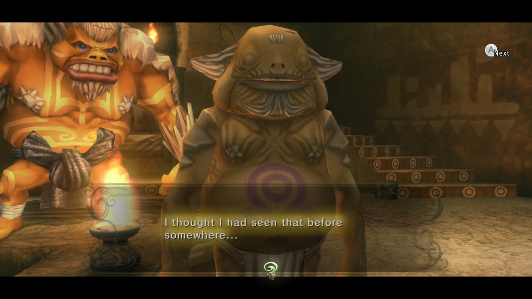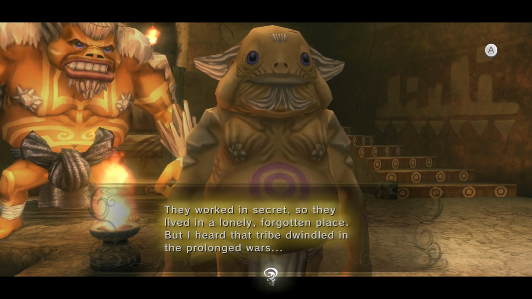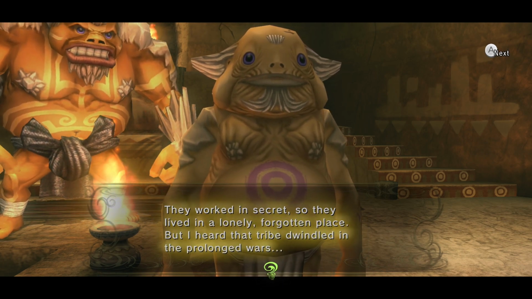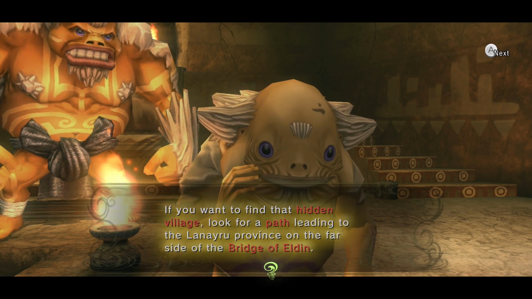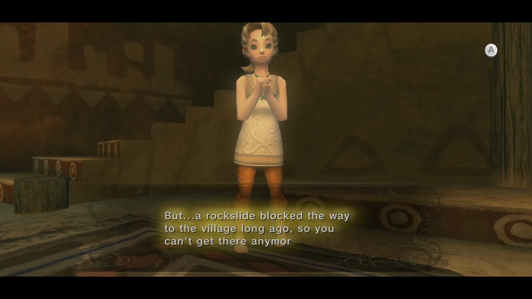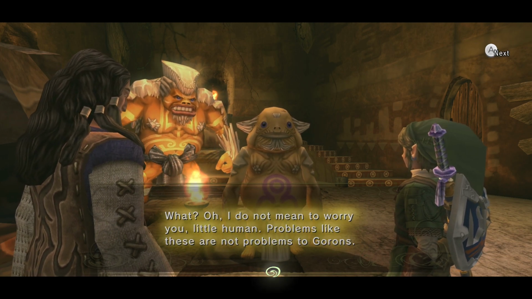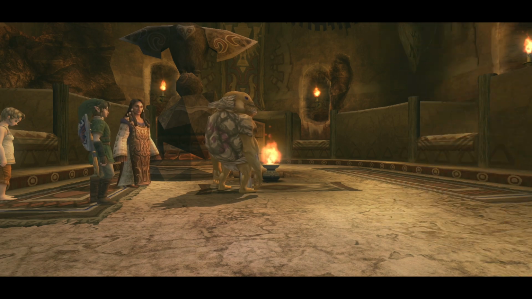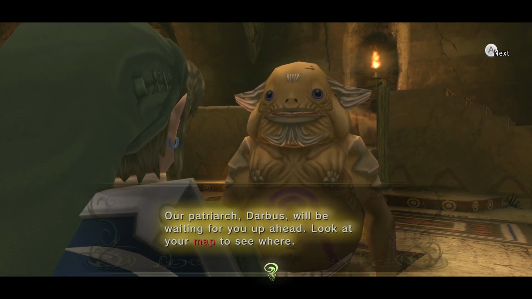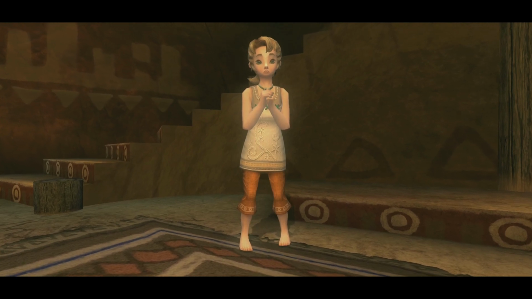I remember. I thought I'd seen that before somewhere. That belonged to the tribe that protected the Hylian royal family long ago. They worked in secret, so they lived in a lonely, forgotten place. But I heard that tribe dwindled in the prolonged wars. If you want to find that hidden village, look for a path leading to the Lanayru province on the far side of the Bridge of Elden. But a rock slide blocked the way to that village long ago, so you can't get there anymore. What? Oh, I do not mean to worry you, little human. Problems like these are not problems to Gorons. Okay. Our patriarch, Darbus, will be waiting for you up ahead. A look at your map to see where. I would try to find the path beyond the Bridge of Elden that leads to the Lanayru province.